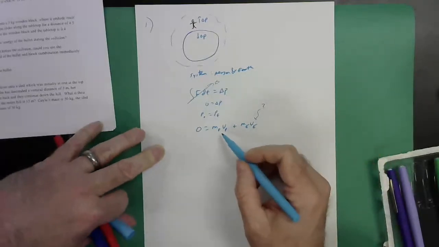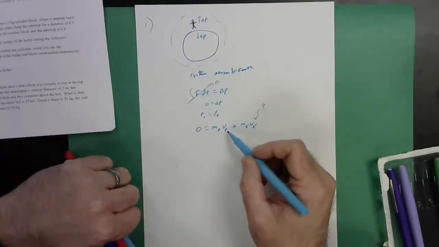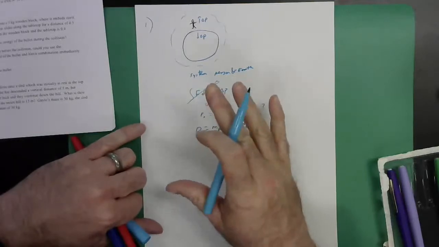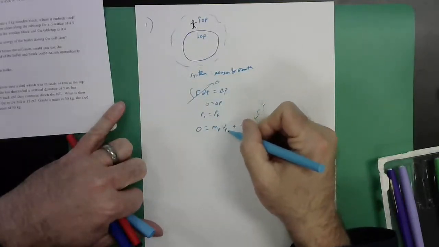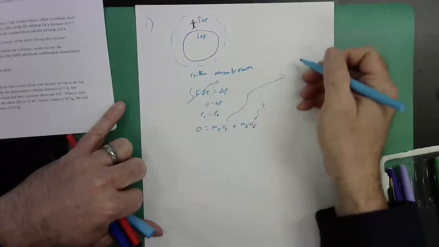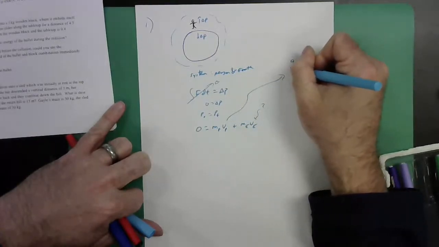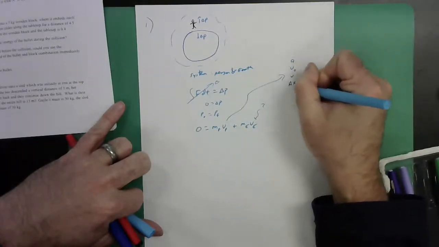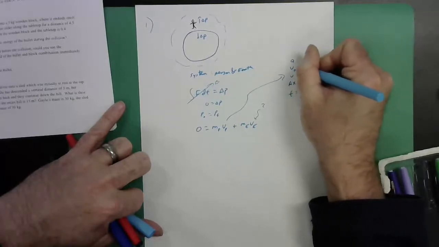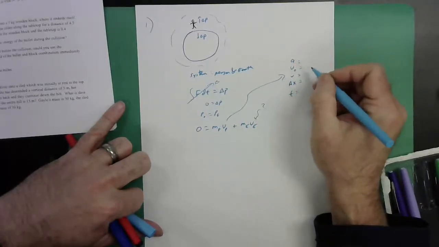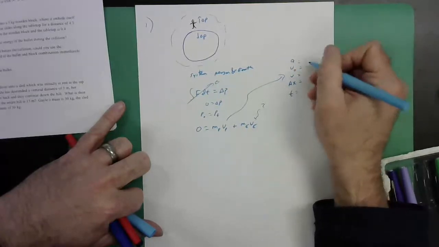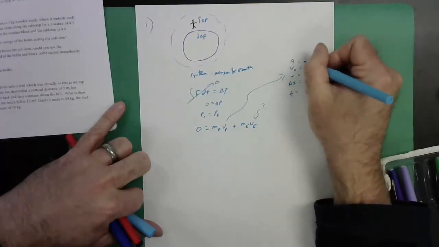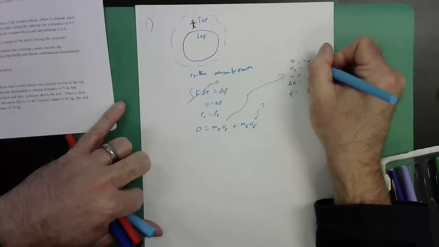And so I've got to know the mass of the person, the mass of the Earth, and the velocity that the person takes off with. Now that takeoff velocity, I'm going to find through some kinematics: v naught, v, delta x, t. And if you jump up, our acceleration is going to be negative g.